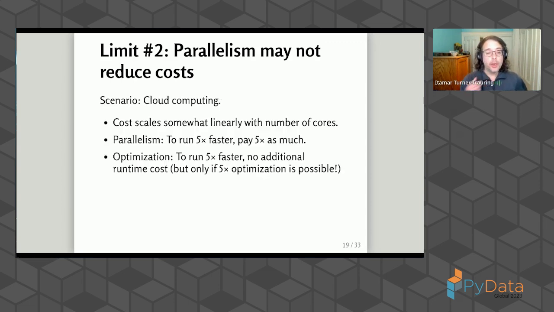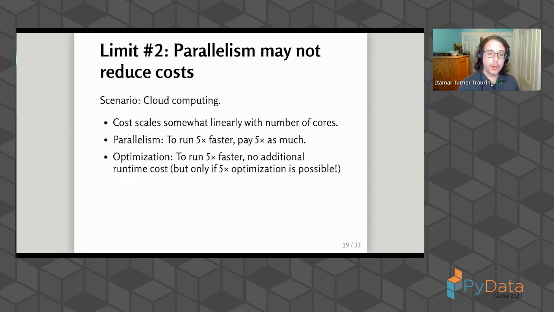And the other scenario here is cloud computing. You're renting time on the cloud from AWS or Azure or Google Cloud or any one of their competitors. And here your costs, to a first approximation, scale linearly with the number of cores. So you don't really have the issue of these giant jumps in price. So if you want to run 5 times faster, you're going to spend 5 times as much money. Instead of 2 cores, you go to 10 cores. And now the virtual machine you're renting in the cloud is going to cost you 5 times as much.